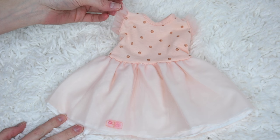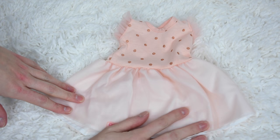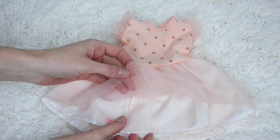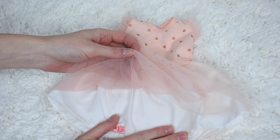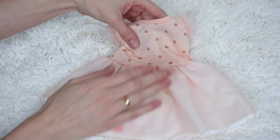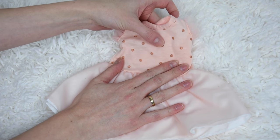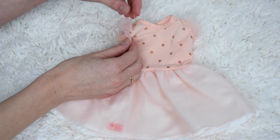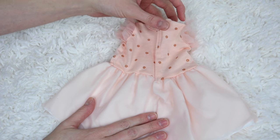This has to be one of my favorite things I've opened today. It's very soft. Even this tulle right here is soft. It has two layers of tulle. And then this is a soft layer of white cotton. And then up here, the dress is jersey. It's a light kind of peachy pink color, and the dots on it look a little copper to me. And more tulle is there on the sleeves, which is very soft. The back Velcro is up also.